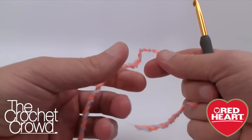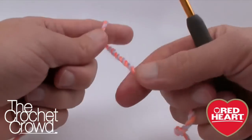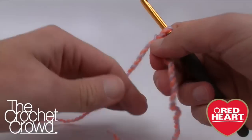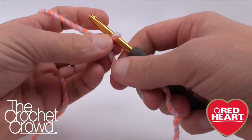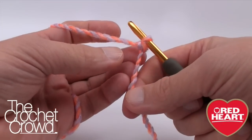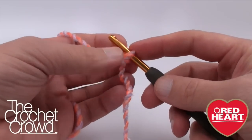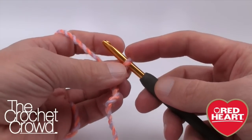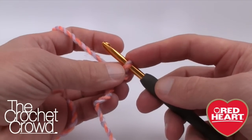I'm going to show you how to do the foundation chain to start, because you need to begin in a slightly different way. Row one says to work 155 FSC — that's short for foundation single crochet — so this is not just a typical chain. The multiples are seven, so I'm going to work in groups of seven rather than crocheting all 155 at once, because it's easier to count. As long as you have your groups of seven, you're good.